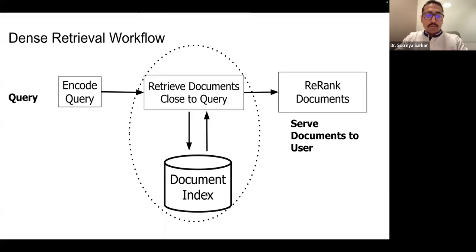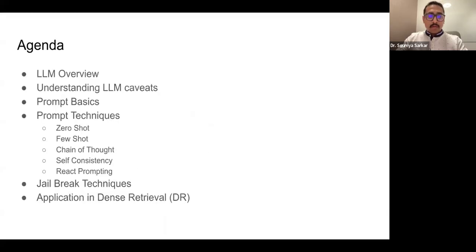I will talk about how prompt engineering is used in this workflow to develop better models. But before that, let me get started with the basics, and feel free to interrupt me and ask questions if anything is not clear. Let me go over the agenda for today.